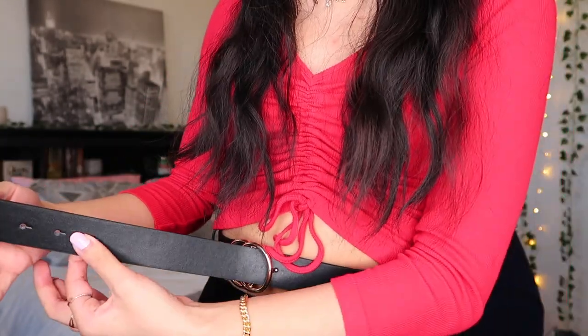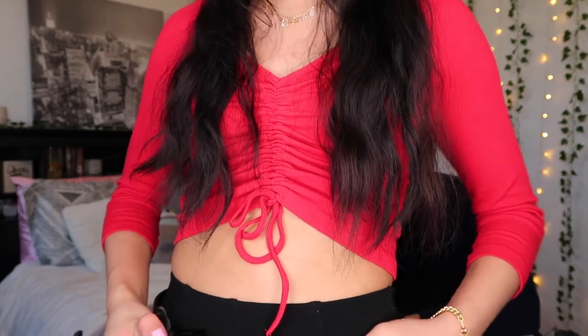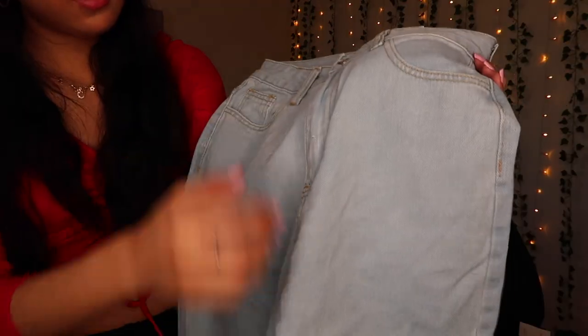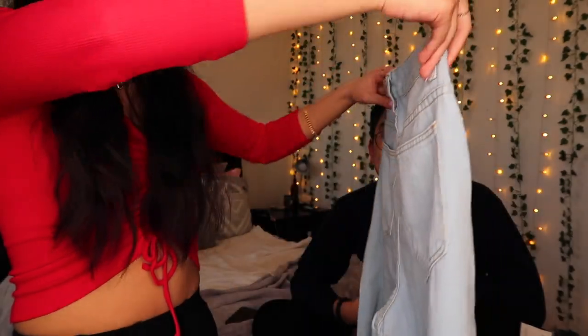I really don't know what to do with this belt. I also got two colors of the High-Rise Baggy Jeans. They look nice, but right off the bat I'm noticing a lot of extra yarn pieces — loose threads — on the front and back. Here's what the front and back look like.